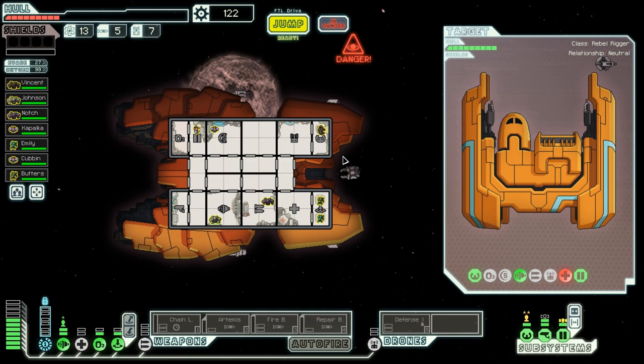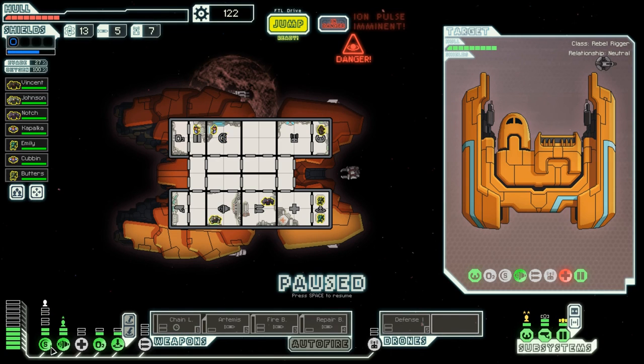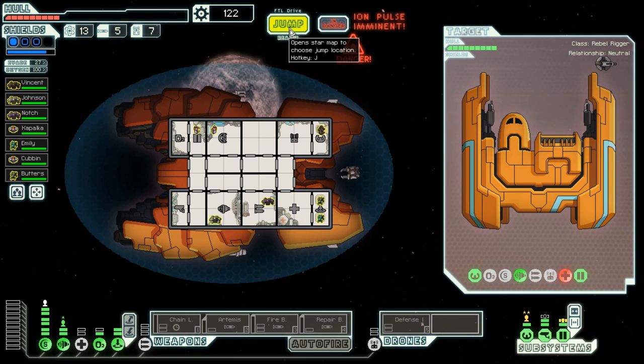Rough encounter with the Pulsar. It took our shields completely offline after a couple of volleys, but luckily we were able to take the enemy's medbay offline so that we could get in there and actually kill them.